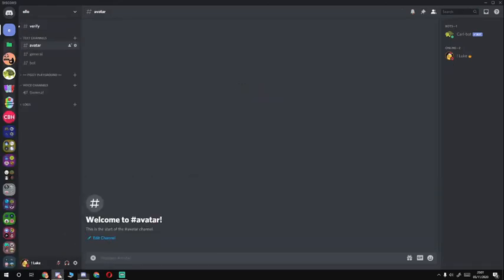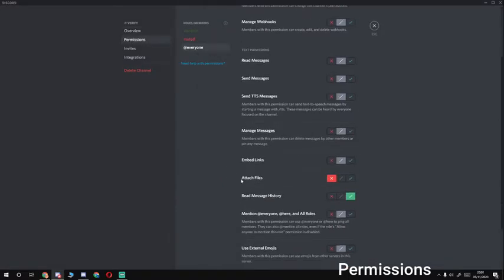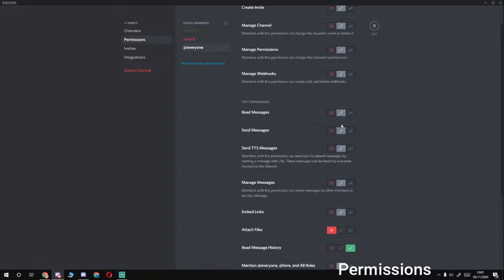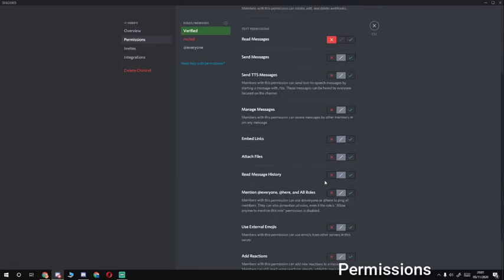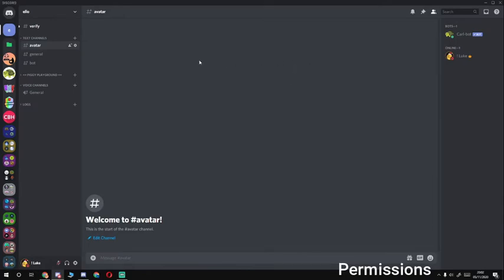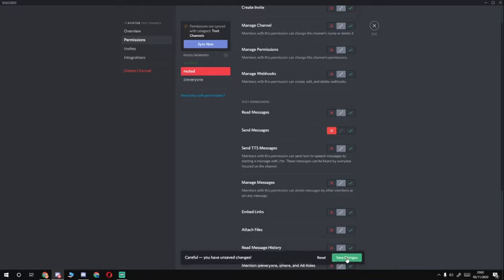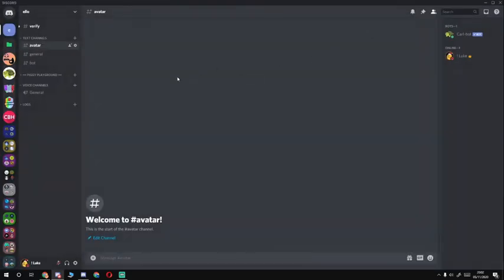So now let's go check out permissions. In the verify channel, you're going to want your permissions so that everyone cannot attach files, but keep these two as a slash. Verified, turn off read messages like this, and do not mess with this. Muted, I'll turn off send messages. And for your verified channels, which are the channels verified people can see, you're going to want it so that everyone cannot read messages, but verified can. But do not mess with these. And for muted, turn off send messages. Okay, so that is the permissions.